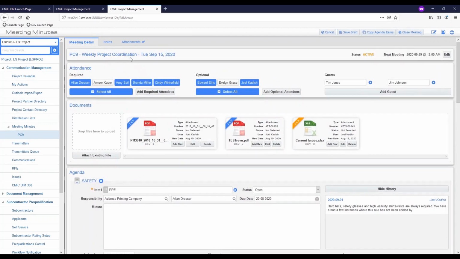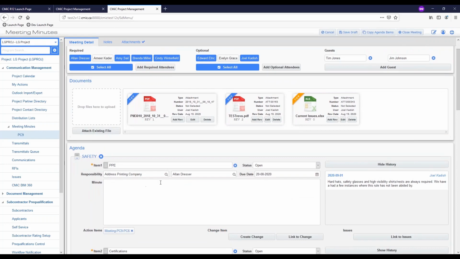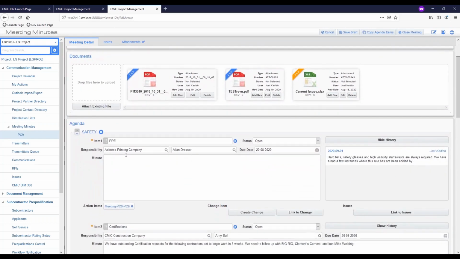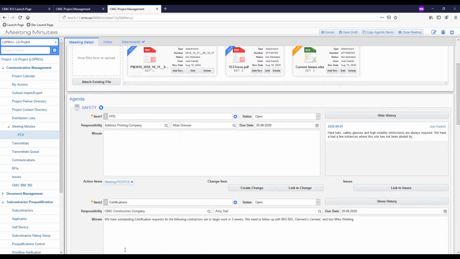This is a different meeting, not the one that I just created. This is the follow-on meeting for our weekly project coordination that we have with all of these individuals here. And as you can see, we've really opened up the space and cleaned things up a bit to make it clear what the item is that we're talking about, what the general topic is, what the items are within those topics, who's going to be responsible for executing anything that we talk about in this meeting, and what their due dates and responsibilities will look like.